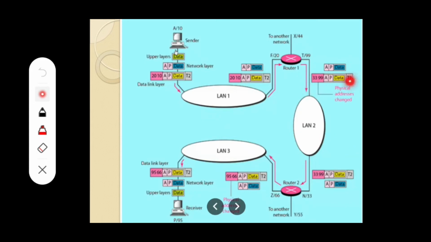Okay, so again this datagram is being transferred here. Okay, so when it reaches this interface, this router interface, again this will be decapsulated and this packet is recovered. Again he reads it. Here he reads it. Here the IP address, source IP address is A and the destination IP address is P.